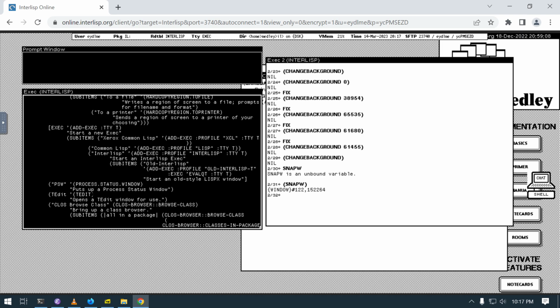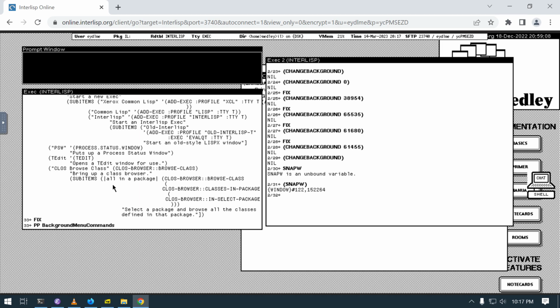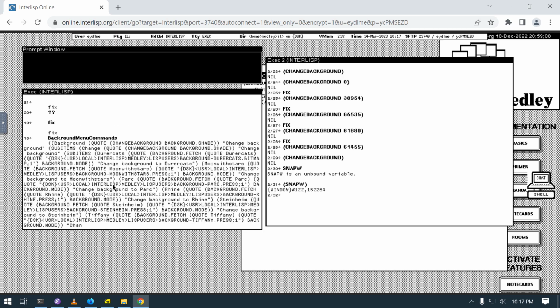So I'm wondering. I guess the shade thing could have been in here too if I saw the commands. You know, I wonder if I hit the question mark, does it show all that stuff?